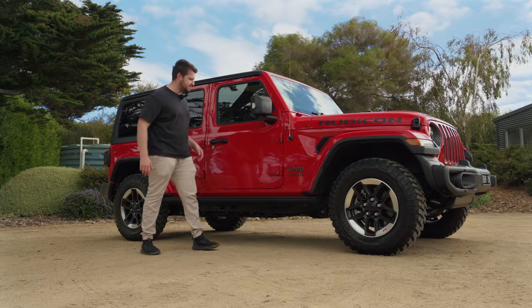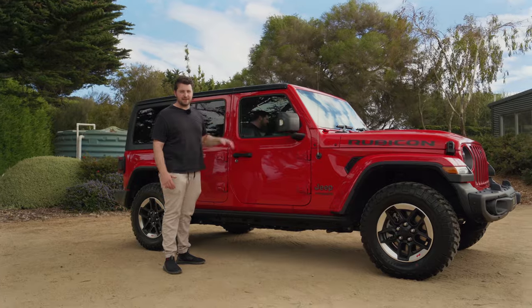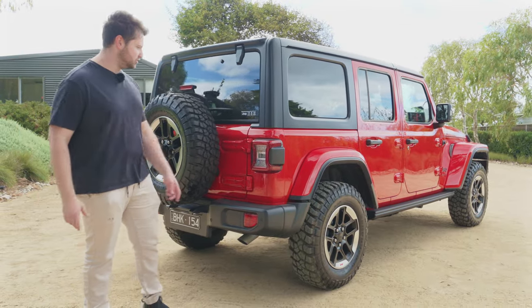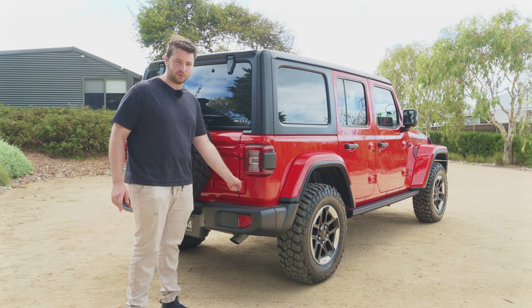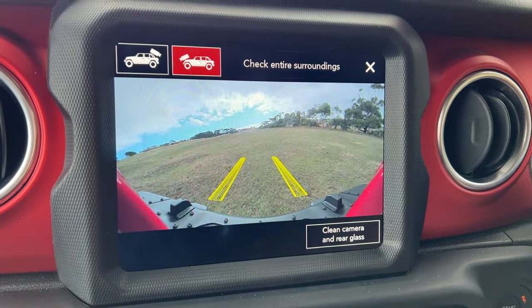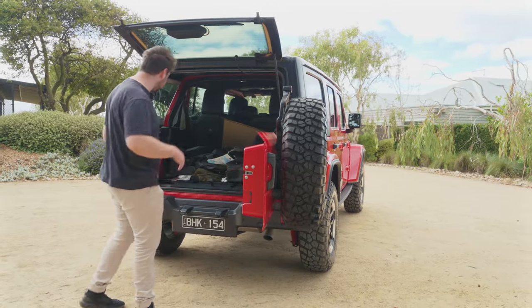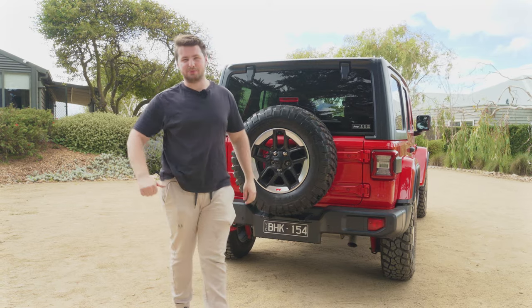You've got some exposed door structural components that are beefy and manly. You've got keyless entry and go - it wouldn't be a luxury Jeep without it. You can actually take the doors off too, which is pretty sick - you can make this thing into a pseudo-convertible. Jacob and I did that earlier, but it was far too cold. Coming to the back, I really like it - it's just the classic quintessential Jeep. You've got LED tail lights, exposed screws, a backup camera that's great for off-roading, and this really cool split tailgate design going on here. This thing looks pretty damn sick.